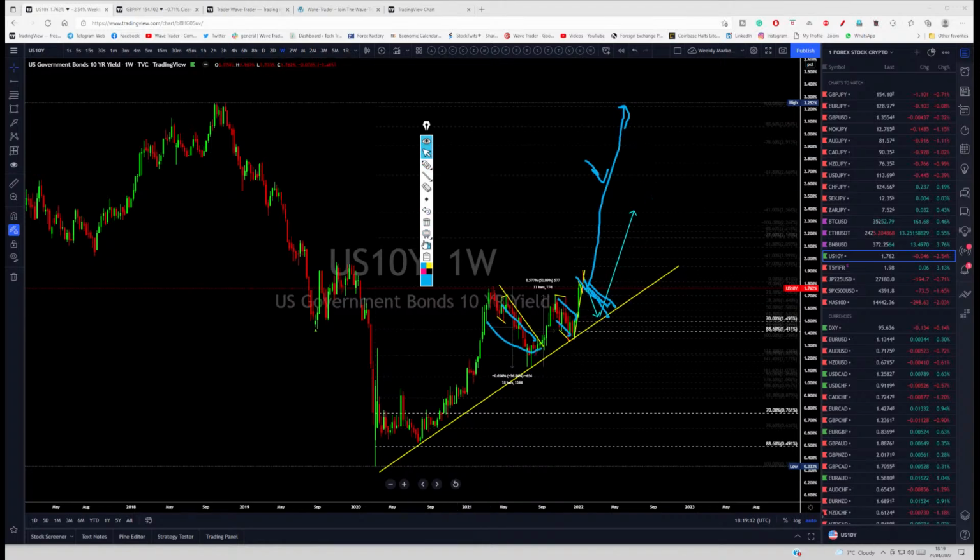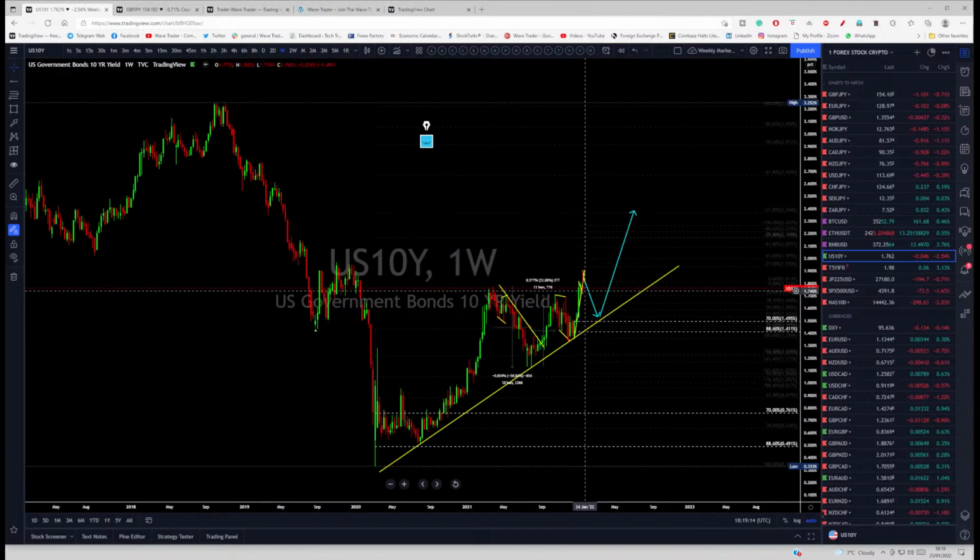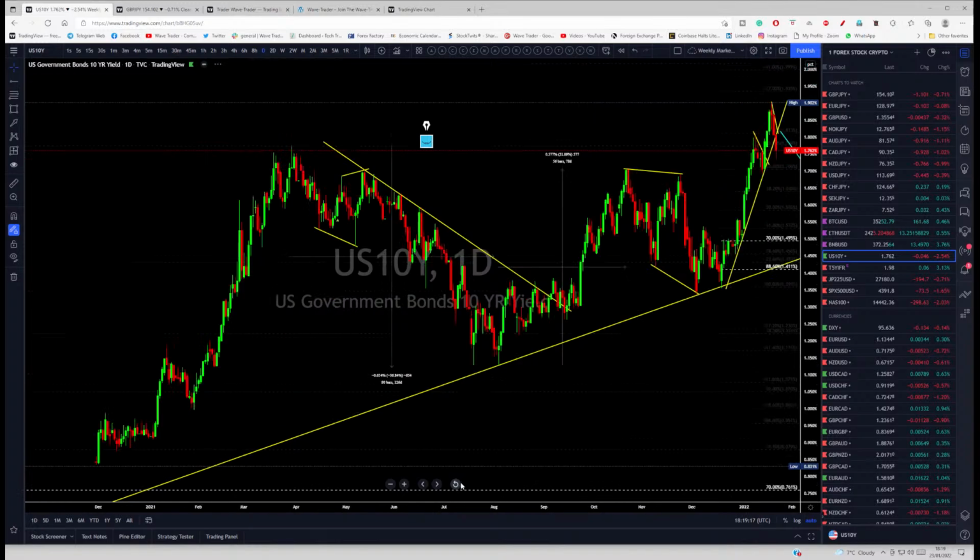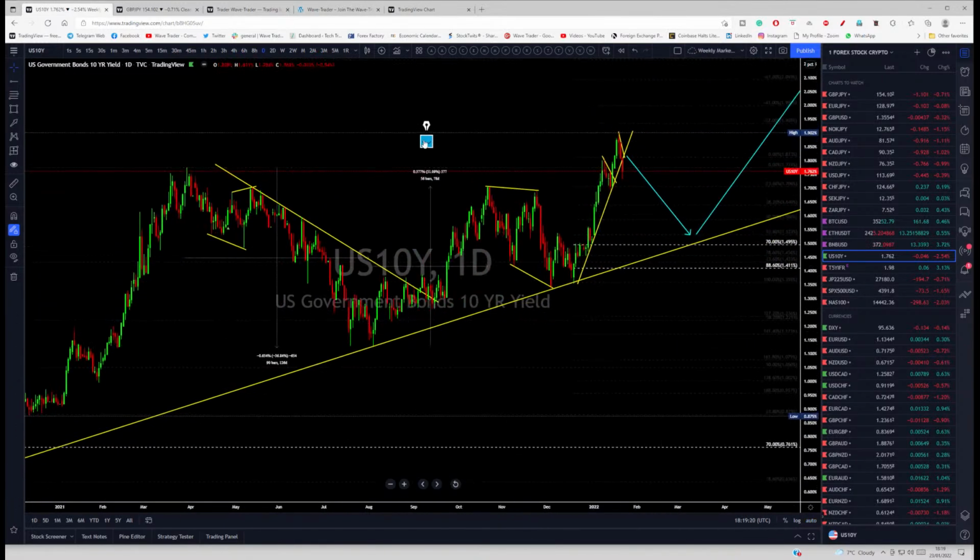As I said in the previous weekly market outlook, I'm anticipating another drop, another leg lower, so I'm anticipating the yield to go down. This drop is going to bring the trades which I have just shown you on the yen pairs. And we may see buying on the stock market, so equities can find their bottom there. We need to see yields go lower.